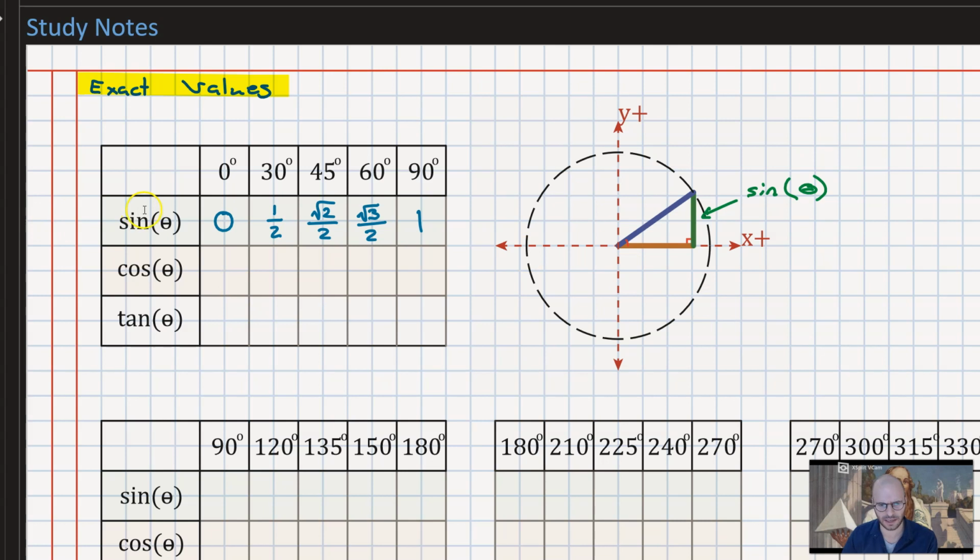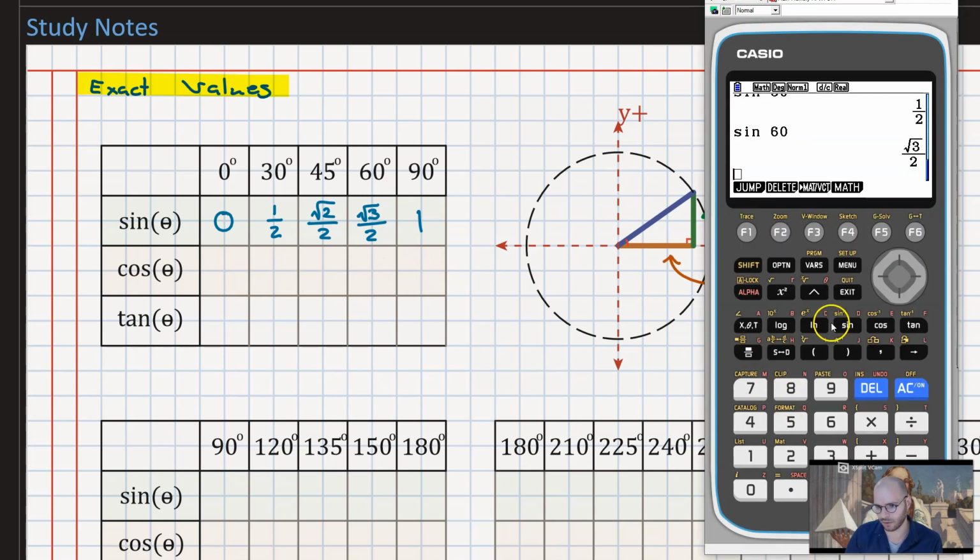Now, if the sine function behaves in this regular and repeatable manner, remembering that the cosine is related to the sine function in that it sort of does the opposite to whatever sine is doing. As sine increases, cosine decreases, and vice versa. We can expect to have exact values for the cosine function as well. And what we actually find is that the pattern we see in the sine function here is mirrored in the cosine function, but in reverse.